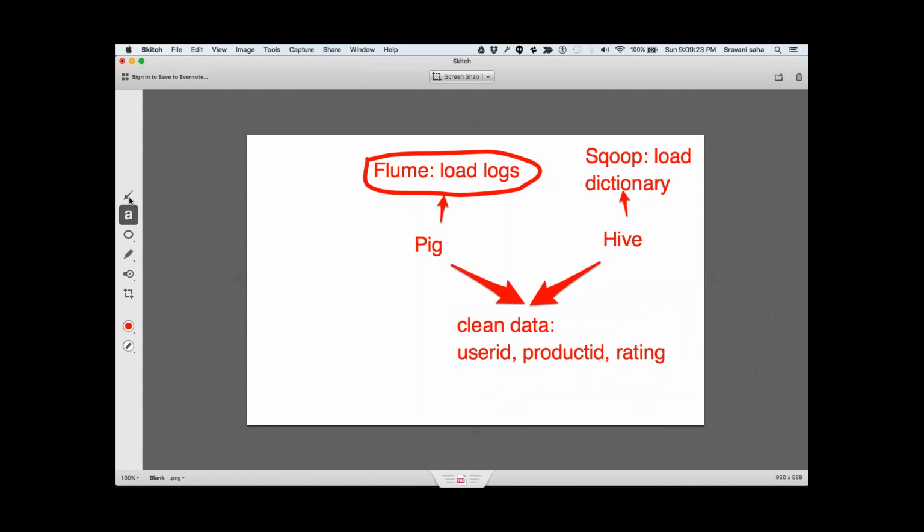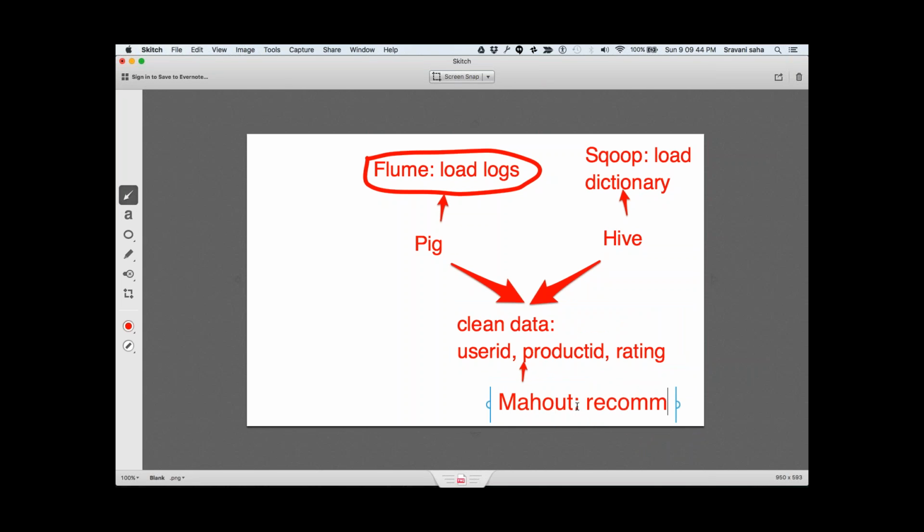Now we feed this data to, say, Mahout. Now Mahout will take this as input, okay, and using Mahout we generate recommendations. Okay.